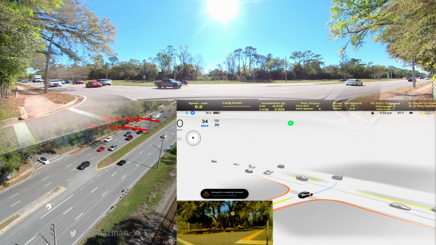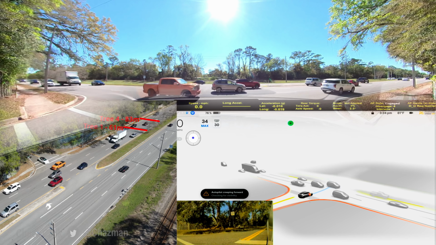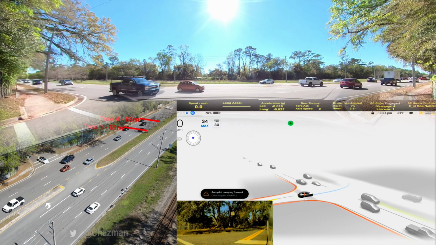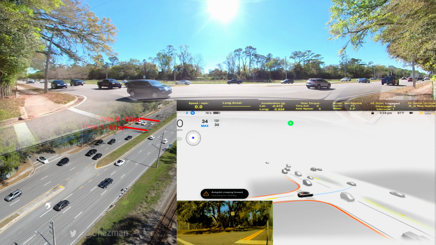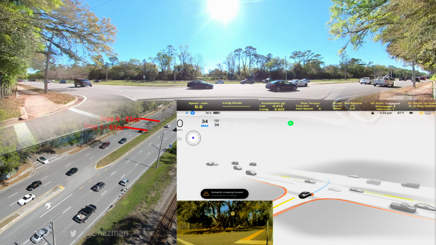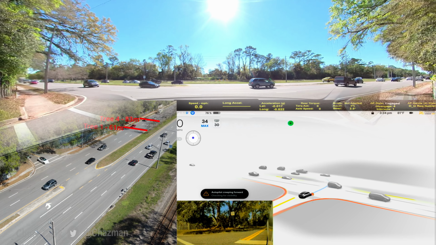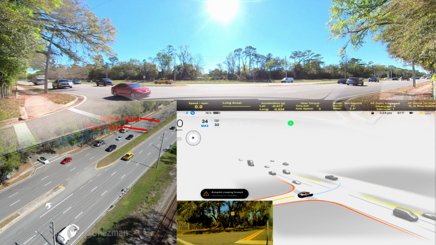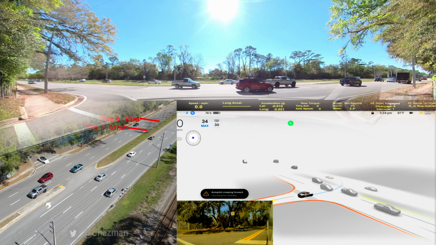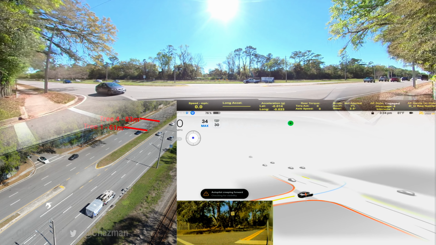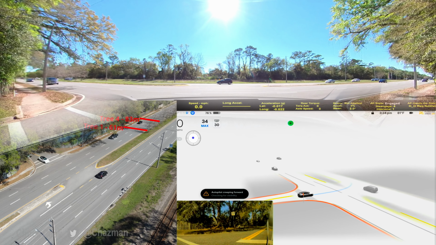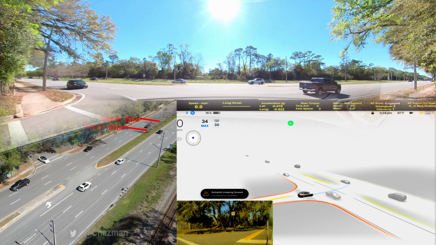I got a lot of traffic coming. Yeah, so this might be like the first one where we got to wait a little while. Both directions. Tiny gap coming from the left. We'll see if it lines up with anything from the right. Okay, it might try it here, but it needs to wait. Okay, it did. I think it waited not because of traffic on the left. I think it waited because of traffic on the right.